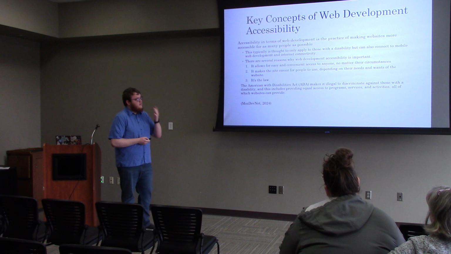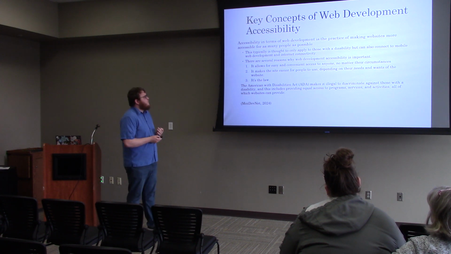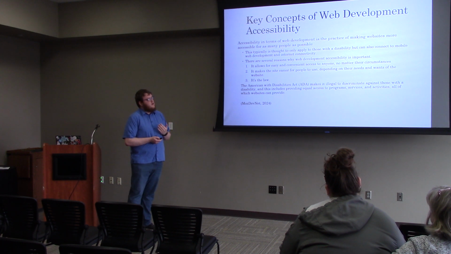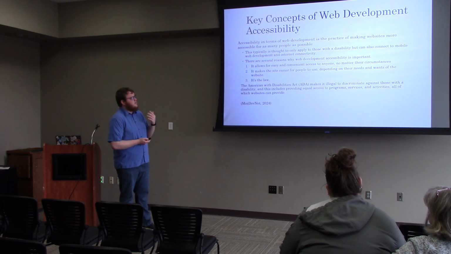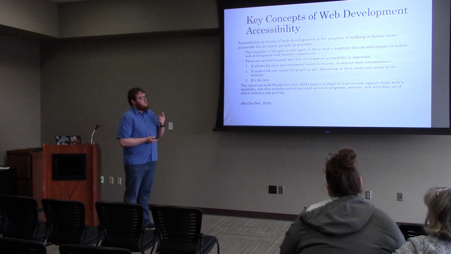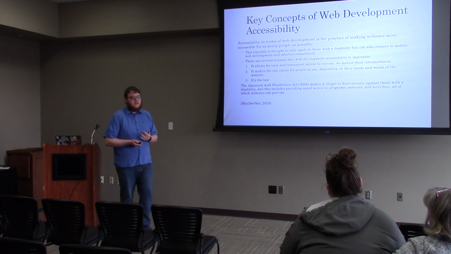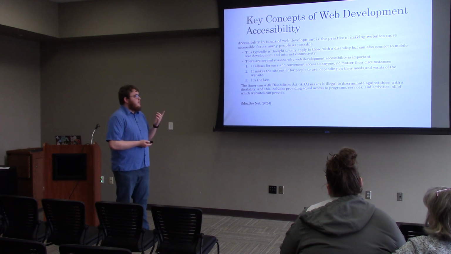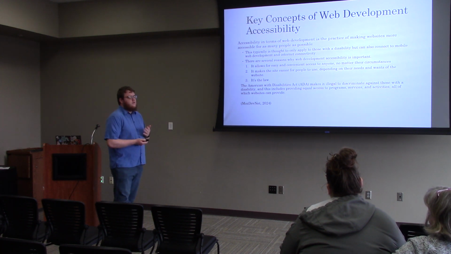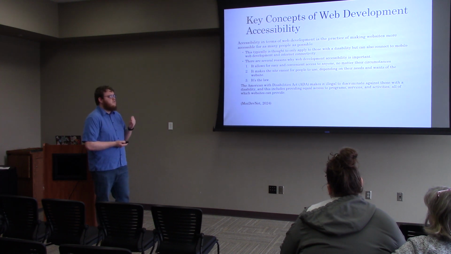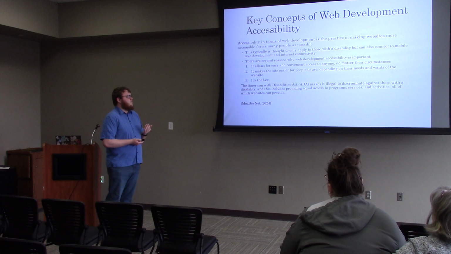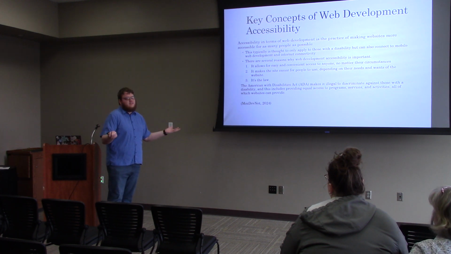Accessibility in terms of web development is the practice of making websites more accessible for as many people as possible. This is typically thought to only apply to those with a disability, but it can also connect to mobile web development and internet connectivity. There are several reasons why web development accessibility is important. One, it allows for easy and convenient access to anyone no matter their circumstances. Two, it makes the site easier for people to use depending on their needs and wants of the website. And number three, it's the law.